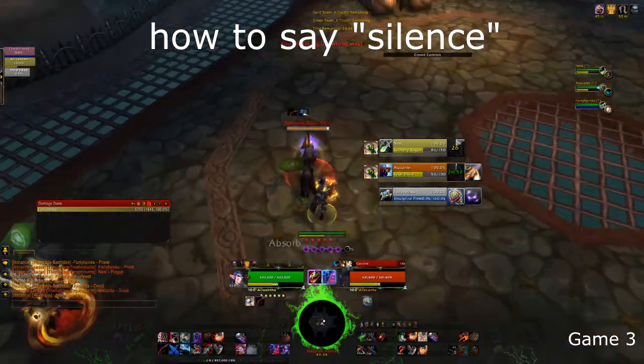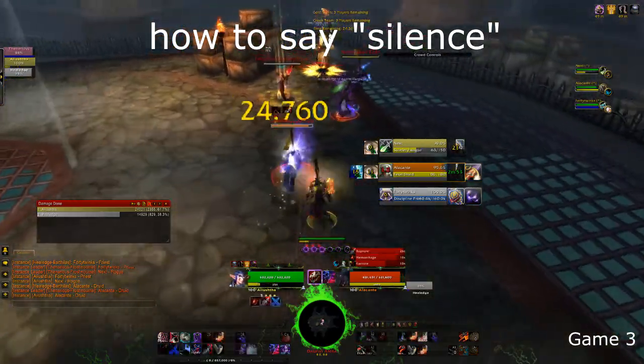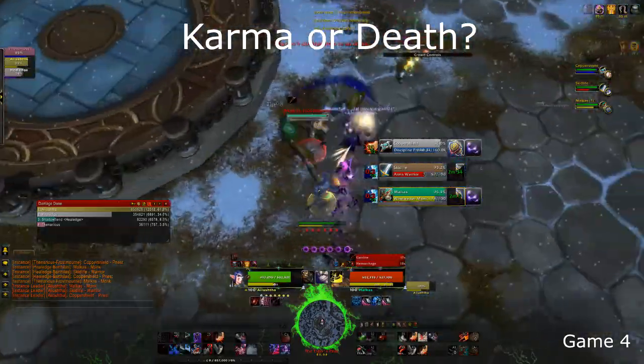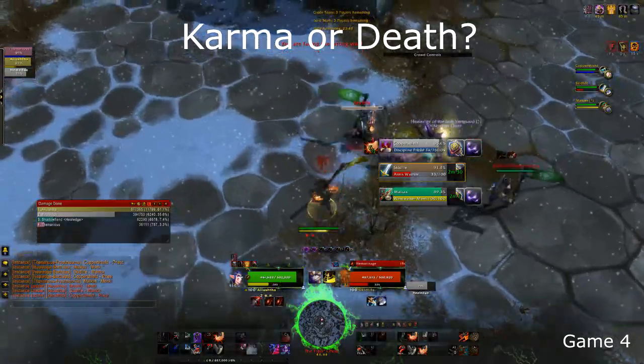Stun the druid. Straight into a Garrote for the insta silence. I pop Evasion straight away to negate all of that. Touch of Karma comes up. I should have used Feint to reduce it, but I'm pretty sure I didn't.